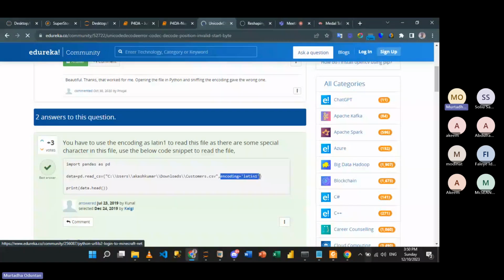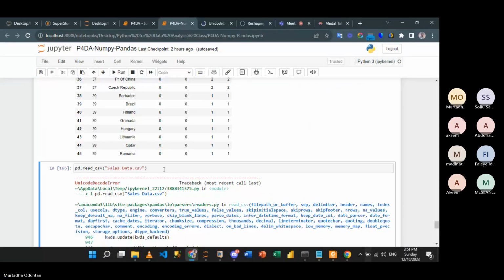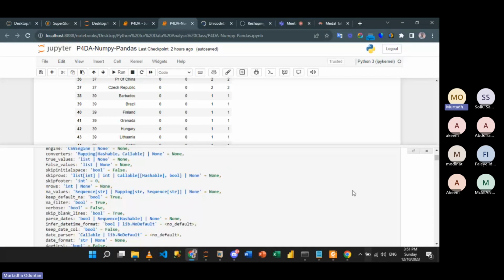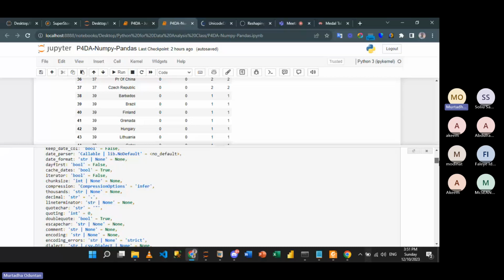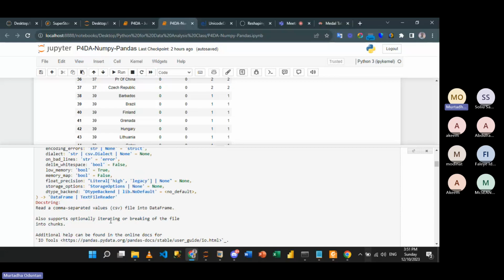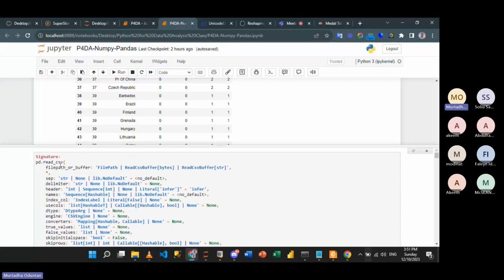Now, remember the other time I showed us what inside this pd.read attribute itself, it talks about the encoding, where's this guy? Encoding error, yes, which is strict. Now, this is because the encoding that it uses has to align with what is set in pd.read_csv itself.